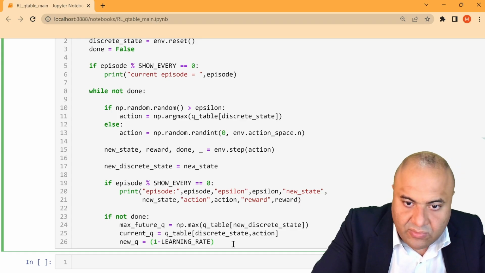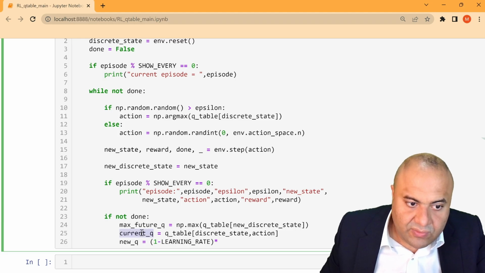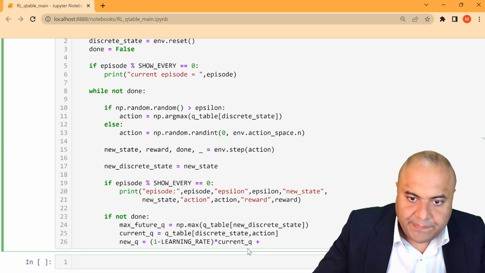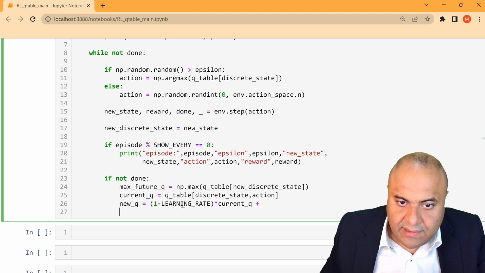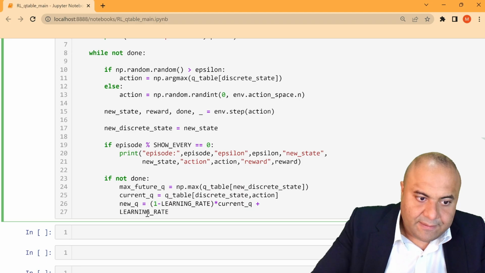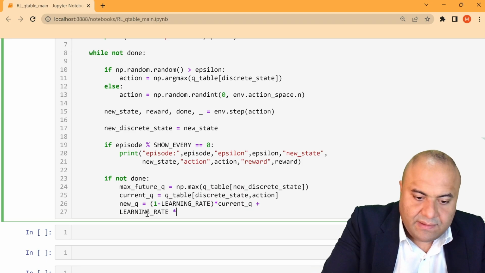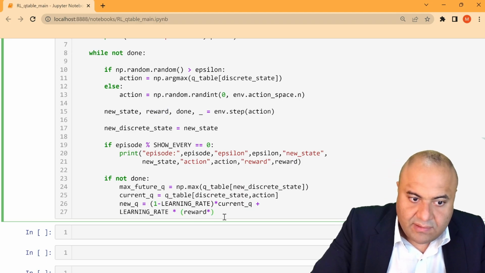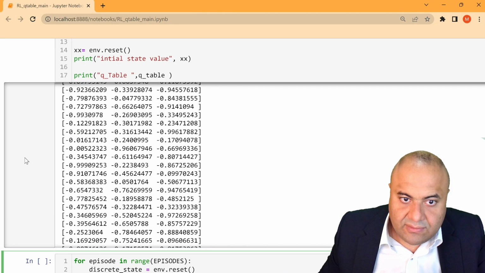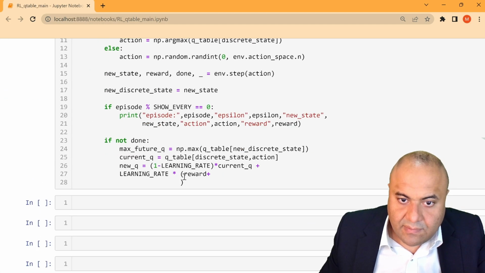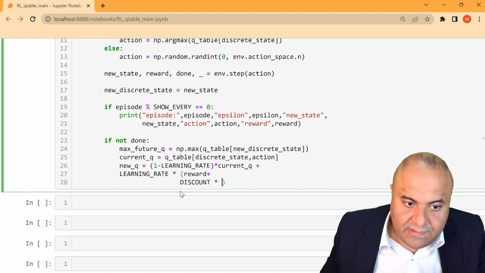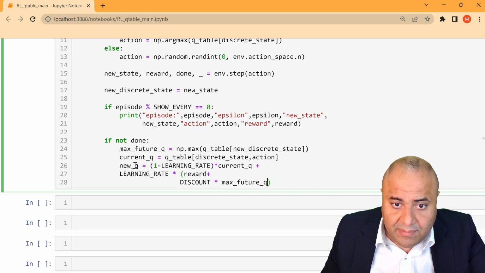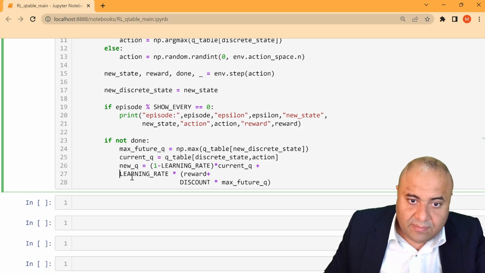This is just application of the Bellman equation, multiplied by the current Q, plus learning rate multiplied by, again, a direct application of the Bellman equation: reward plus discount multiplied by the maximum future Q. So this part of the code will calculate the Bellman equation.